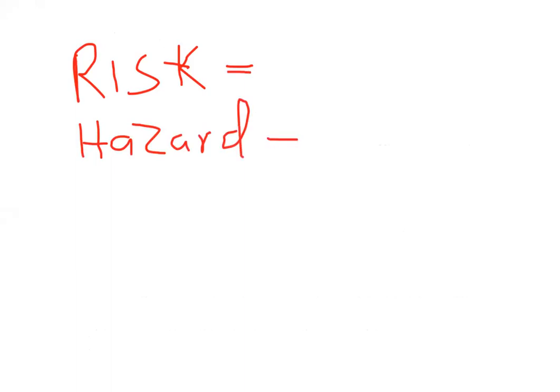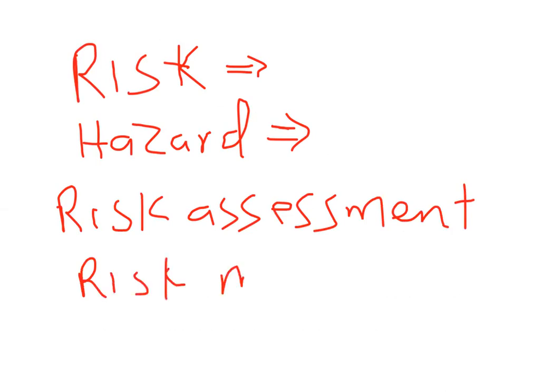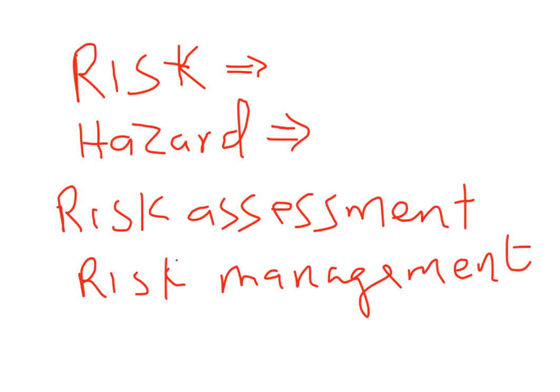Need to understand what risk means. We need to understand the word such as the hazard. In case we walk along the corridor of the manufacturing plant, then we find the word hazard, stay away. What does it mean? Then we have to look at the risk assessment. We also look at the risk management. What are the differences? Risk hazard, risk assessment, risk management.